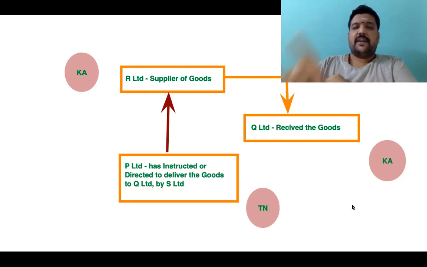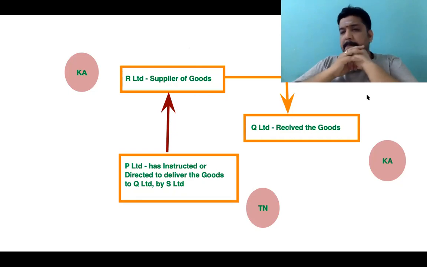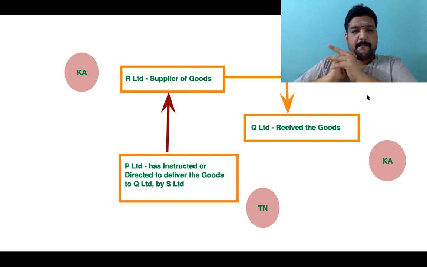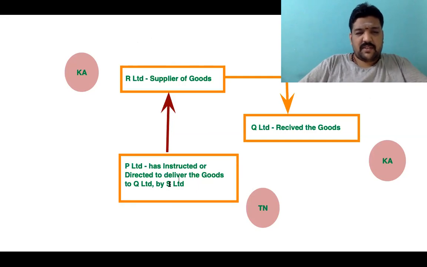In this given transaction, what will the place of supply be? Some of you texted. I'm waiting for some of your other answers. Sorry, it's not S Limited, it's R Limited. Over enthusiastically I wrote it, and I only saw your comments. This is a minor correction; factually nothing will change.